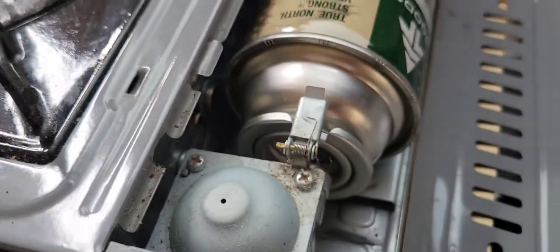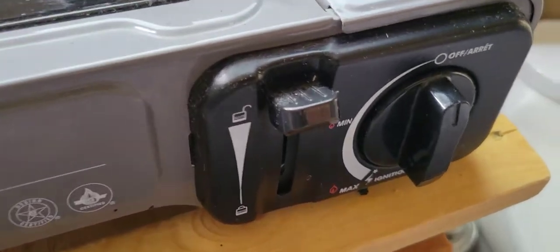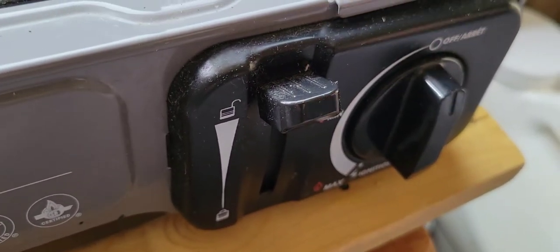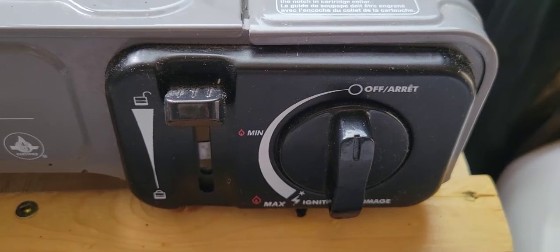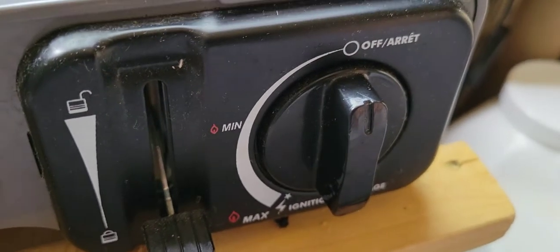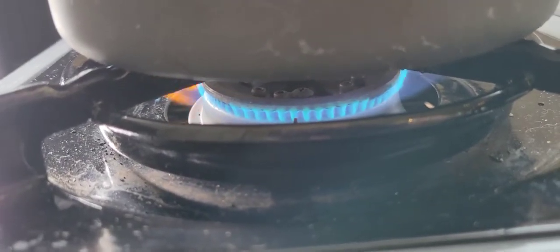Pretty straightforward stuff. And there's our canister. And there's our latch that goes into the notch. And then what happens is when we press this down, this one here, another latch, it engages the canister, and then we can then turn it on. So similar to what you saw earlier in the video. And there we go.